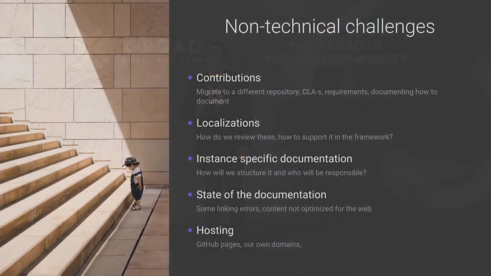Then thirdly, here we have the instance-specific documentation. This is what I mentioned before about the Estonian environment and the Finnish environment, and also other X-Road instances that might want their own documentation alongside ours. How will we handle those? How will we structure them? And again, who will be responsible so that the instance-specific documentation can be updated in a timely manner, and it can also be properly reviewed and sort of vetted before it goes to the official documentation.